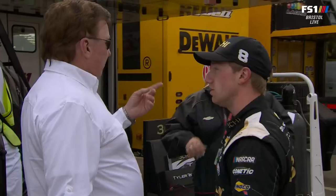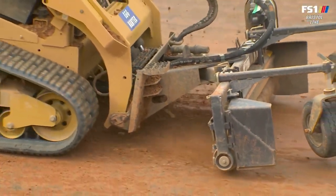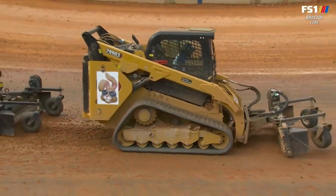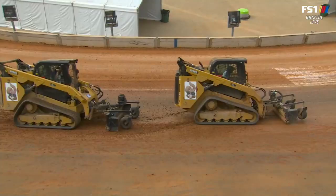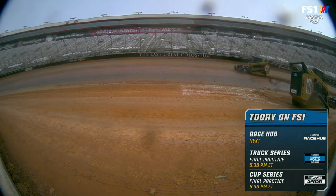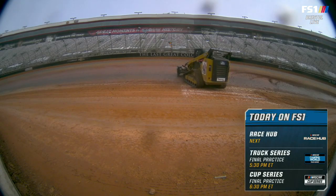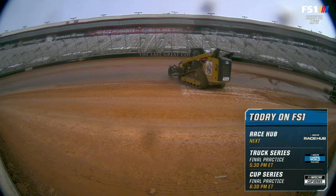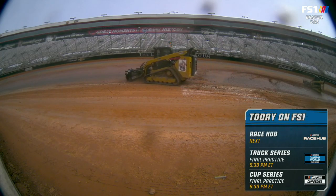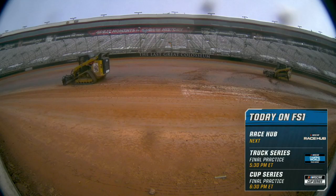Our car was really good on the long run — good forward drive. I thought at the end you saw some guys start to peek around the bottom and make some speed, so that's good to see because the top is going to be tough. If the bottom comes in, we'll have a race. Todd Gilliland, top of the board for fastest individual lap. What did you think of this first practice? Drivers were looking for places where their car was comfortable — the next practice will really be more like what we'll see in the race. Tyler Gilliland, Chase Briscoe, Kyle Busch were the three fastest in this first round of practice. It's off to NASCAR Race Hub.